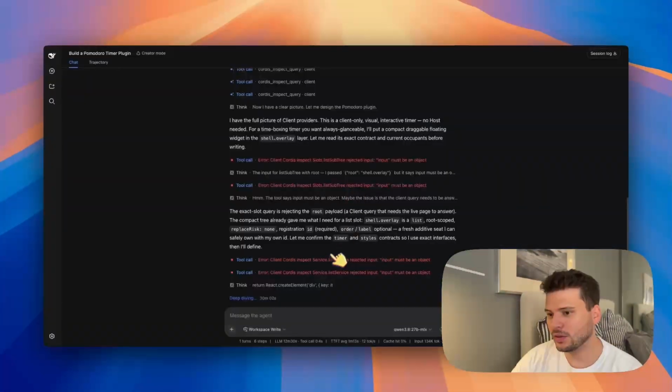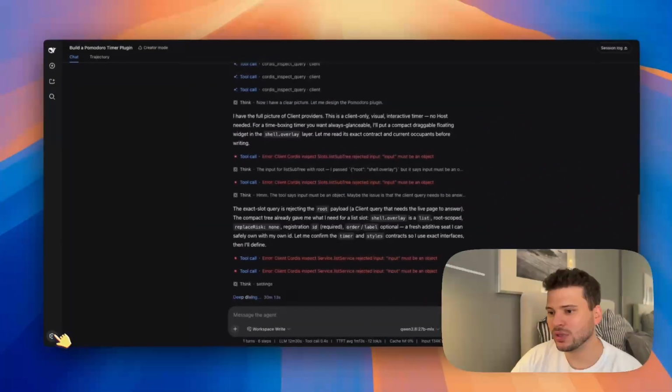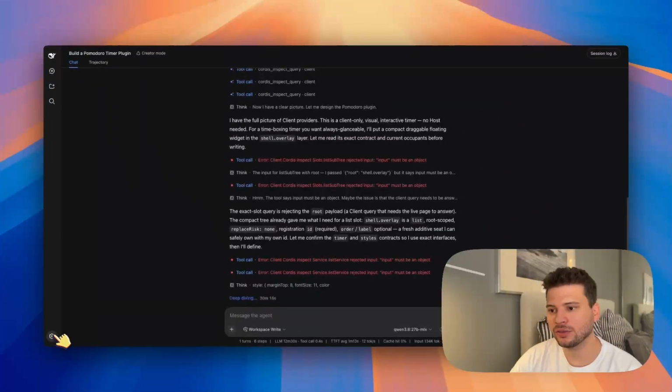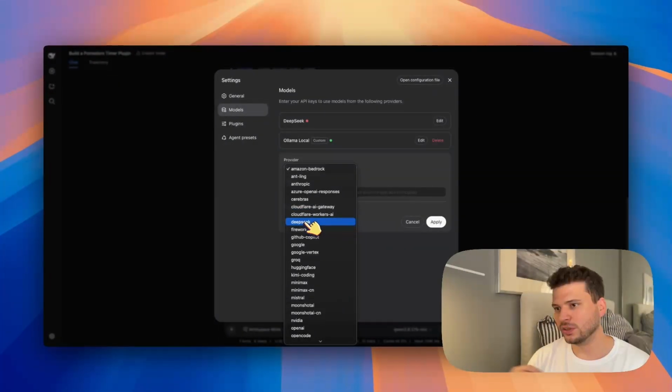Okay, so now we're hitting 30 minutes and I'm still a bit hopeful, but let's see. Also, just because I'm using open source models doesn't mean that you have to. You can use the frontier models with this more configurable harness where everything is a plugin. Just because this might not work doesn't mean that it's the harness. It could be the model itself, but that's exactly what they're preaching, that you can configure the tools, the skills, the models themselves, even the interface as much as you would like. And so this is the real power, right?